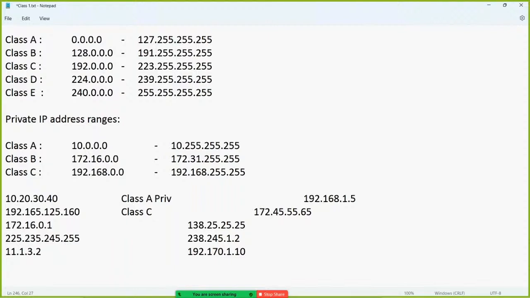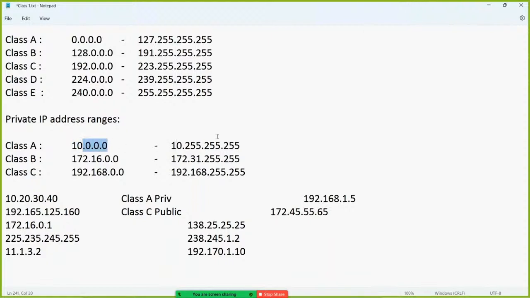Biswajit's point is right. If you take the first octet, 192 is matching, well and good. But if you observe the remaining octets also, this is 165. In private IP, it's starting from 192.168.0.0 to 192.168.255.255. The number is 165, which is outside that range. So therefore, this is a public IP. You answered correct first time, and then you changed your answer later on. So again, no confusion. In class A, it should be between 10 and 10.